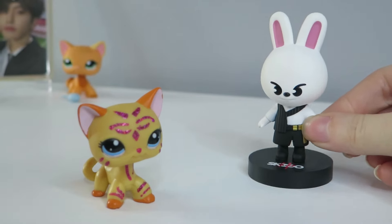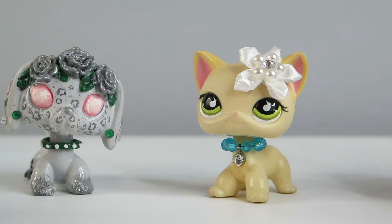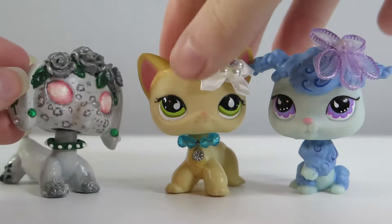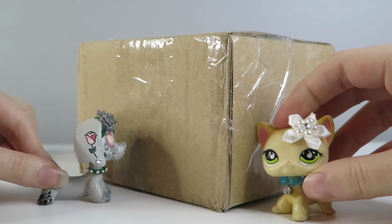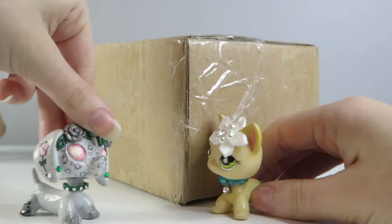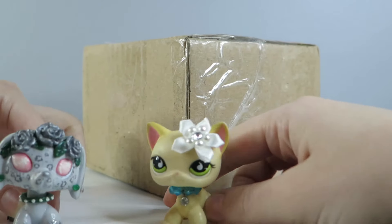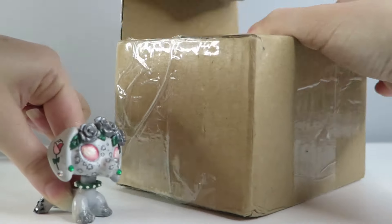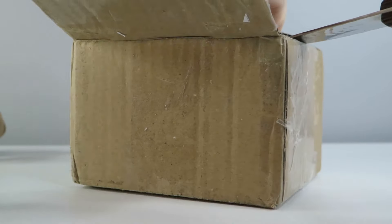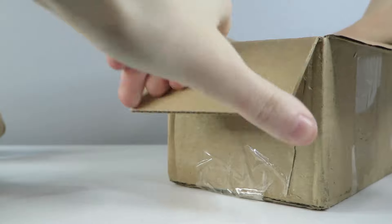It is a few days later and we have a new package! Unfortunately our poodle friend couldn't be here today but she's here with us in spirit. We've already shed tears for her, but no time for crying — we got a new package! This box is quite humongous. I wonder what could be in here. It just arrived and we're gonna find out. Let's open it — I can hear somebody inside!